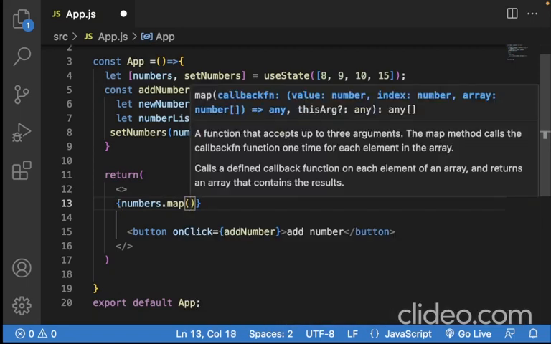Now say numbers dot map. It takes 2 arguments. Give me the first one. Index. Good. What else is that?